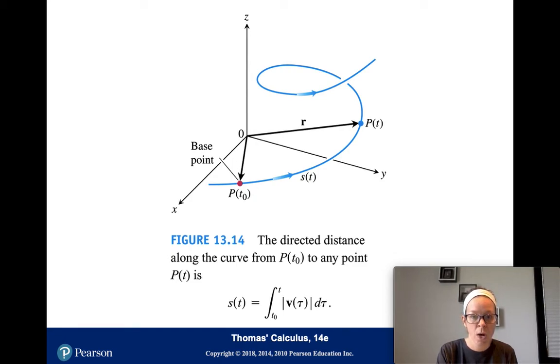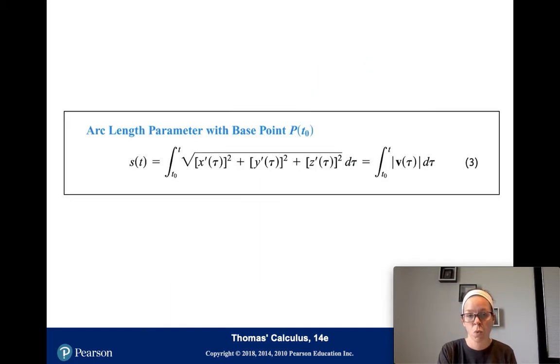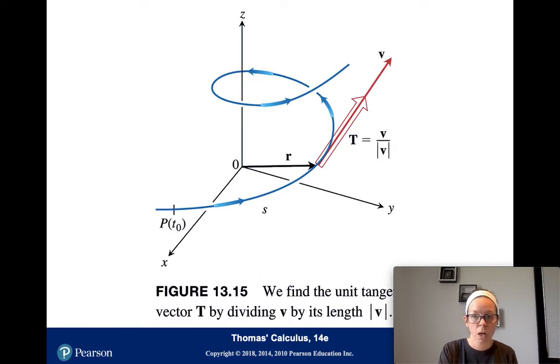So here we're talking about a directed distance from any point. So how far is it from one point to another point on there? We're not going to worry about that tau. So here, this unit tangent, though, your assignments will ask you to find our unit tangent vector. Our unit tangent vector is found by dividing the v vector, the velocity vector, by its length, which is the magnitude. So we take the velocity vector, divide it by its length, that gives us a unit vector.